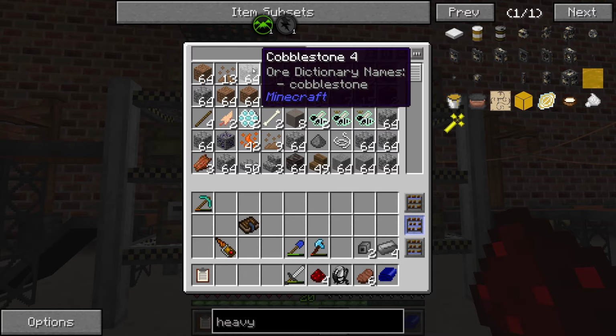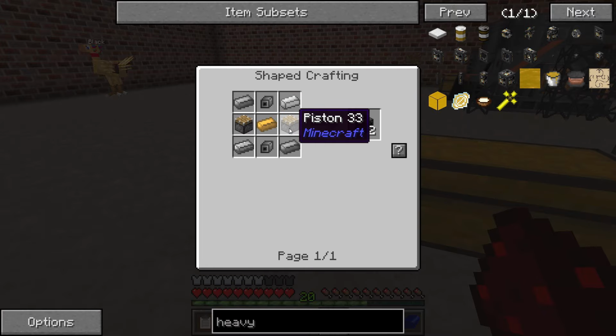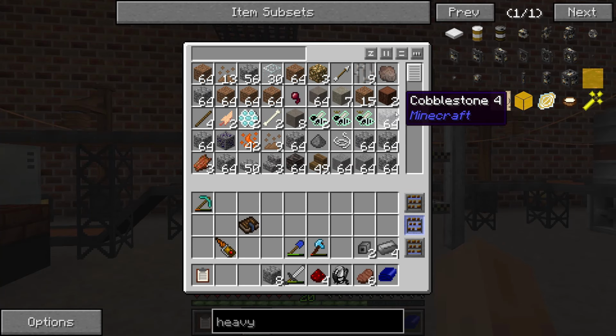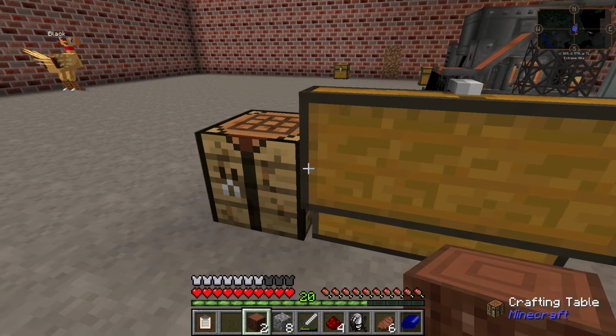Alright. So we're going to need 8 of those. Alright, so let's go ahead and make a piston. Oops. I put the wood away. There is wood in pistons. Did you know that? I knew that. I still didn't get it, but I knew that.